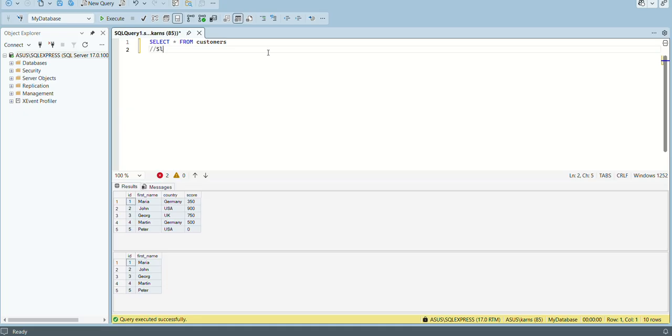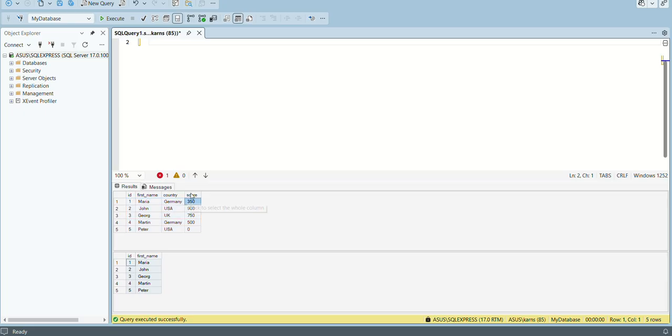We have to retrieve the customers whose score is above 500.